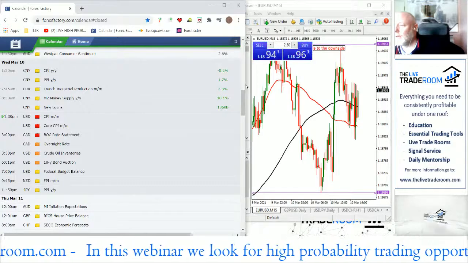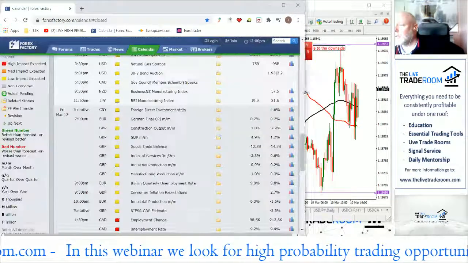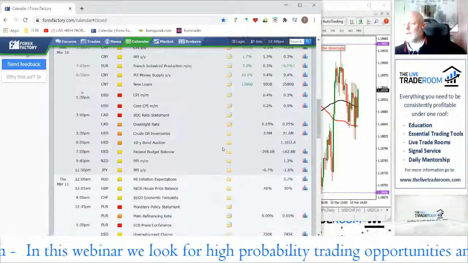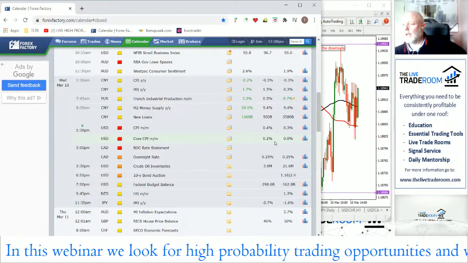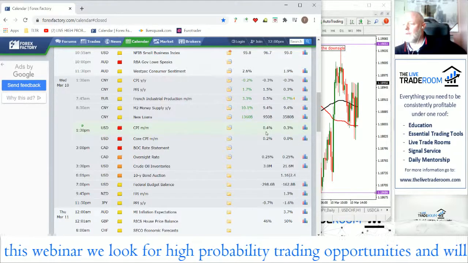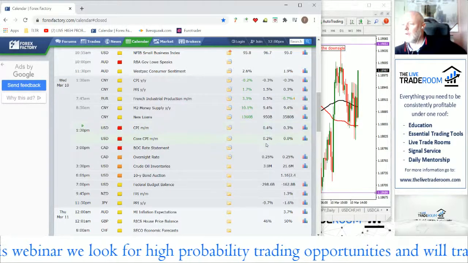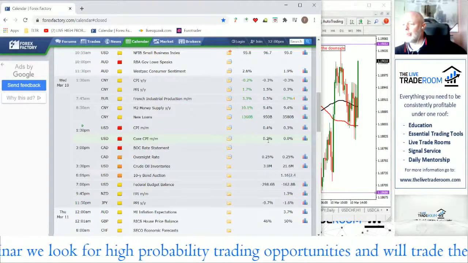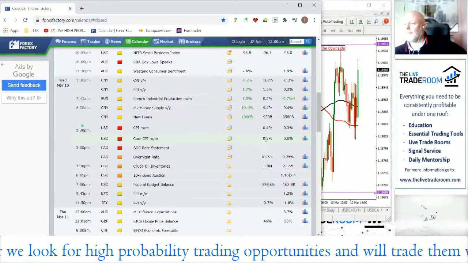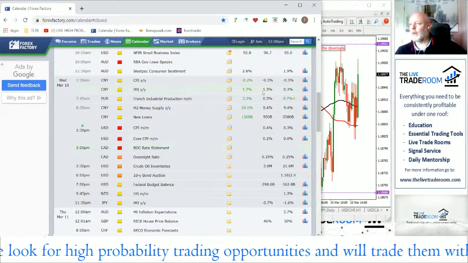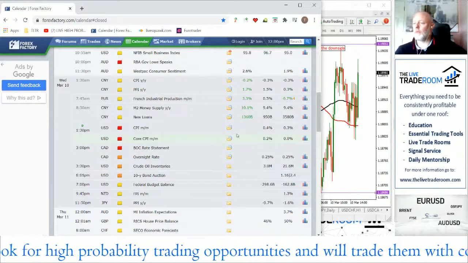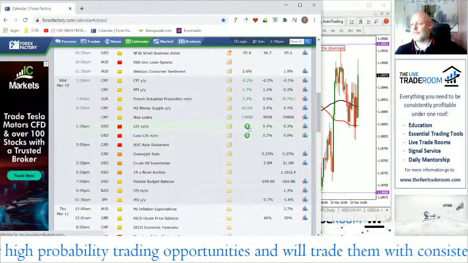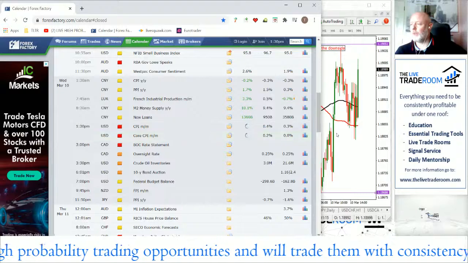Spot 4 on the month and 1 spot 7 on the year for headline, and spot 1 on the month, 1 spot 3% on the year for core. Okay. US real weekly earnings minus 1% month on month for Feb. Just to repeat, US headline CPI month on month in line at spot 4%. Year on year also in line at 1 spot 7%. Slightly softer outruns for the core print month on month spot 1 versus spot 2% expected. And year on year, 1 spot 3 versus 1 spot 4% expected. US real weekly earnings month on month minus 1% was seen rising spot 1%. The prior revised down as well, spot 4 from spot 8%.